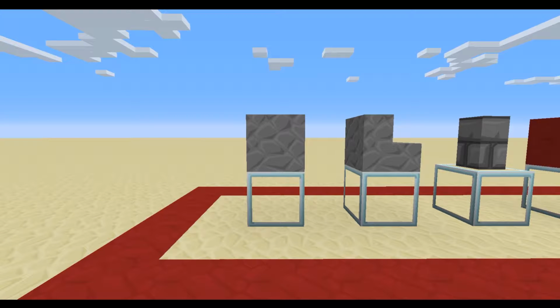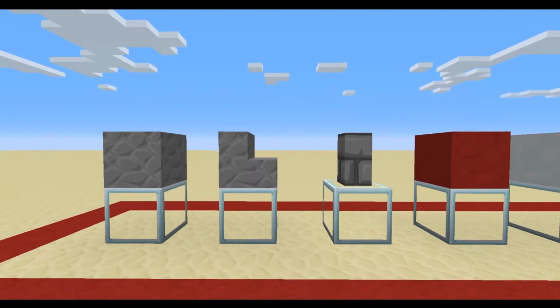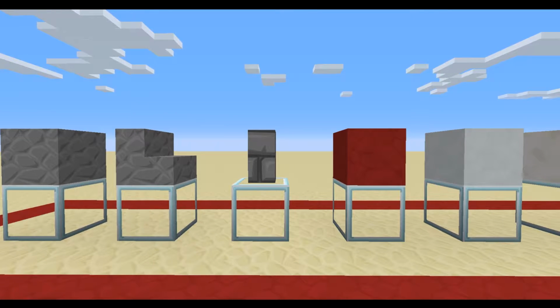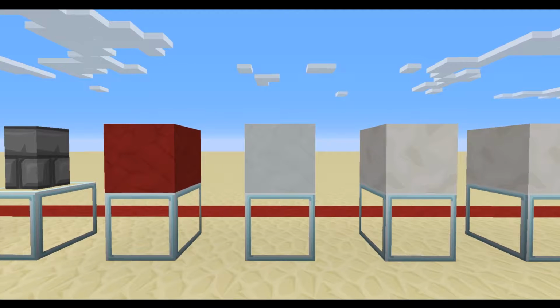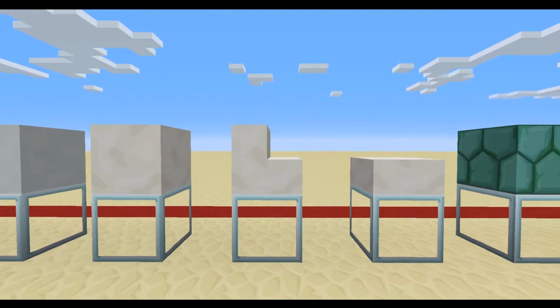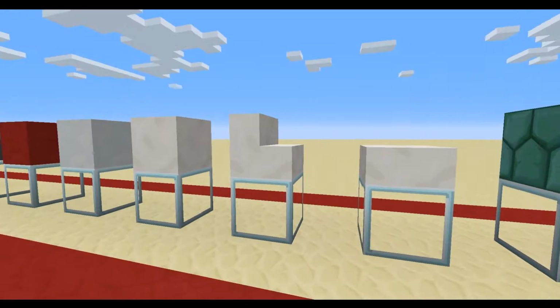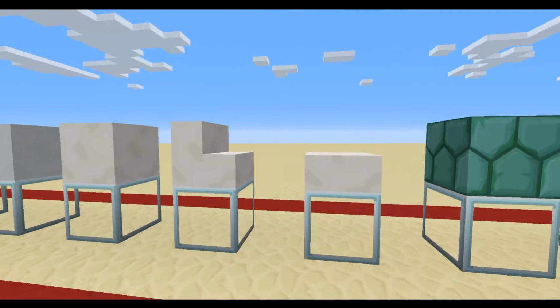So we're going to start today by looking at the block palette. For the base that we're going to be building on, we're going to be using stone and stone stairs with some stone brick walls. Then we've got some red concrete and some white concrete. Then we've got some smooth quartz stairs and smooth quartz slabs. Now you can just substitute out the smooth quartz for white concrete in survival. It's probably a lot easier to do that.